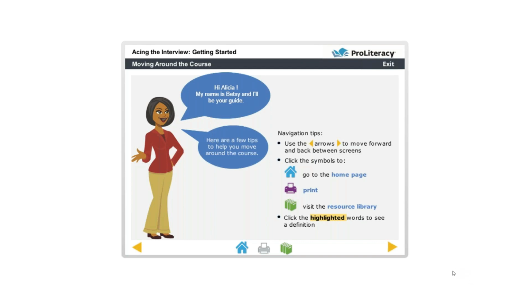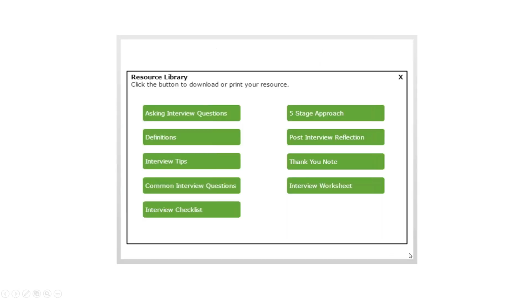If you look up at the top speech bubble here where it says, "Hi, Alicia," you see that the user's name, Alicia, was inserted. In the prior slide, for example, say she entered where she wanted to work. Let's say she wanted to work at Google. That information will appear in a later slide. So students will type the information in, and then it pops up on a slide where it's applicable. And you can move forward.